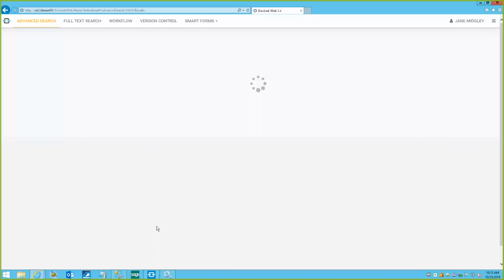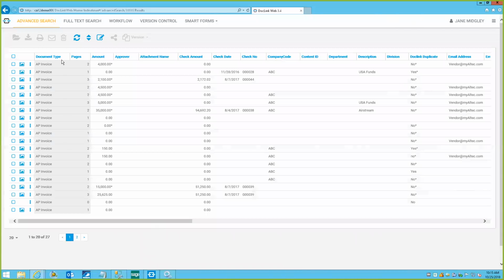Going back to that auditor example, we can take all the invoices from 2017 that they request, download them, and give them to the auditor via USB drive. They take those groups of documents and load them up within DocLink. They can see all the audit history related to those documents, so any views, any GL data entries, approvals, and so on and so forth. And when they're done, there's no refiling. They can simply delete the documents from the version of DocLink they are looking at, and they're on their way.